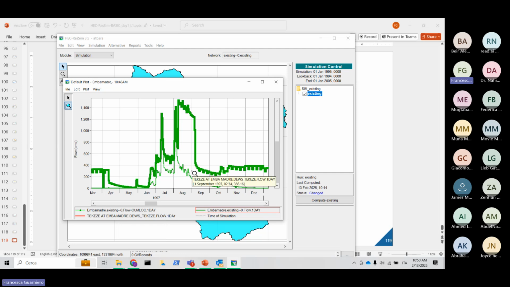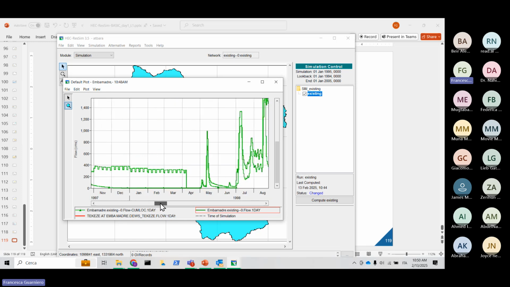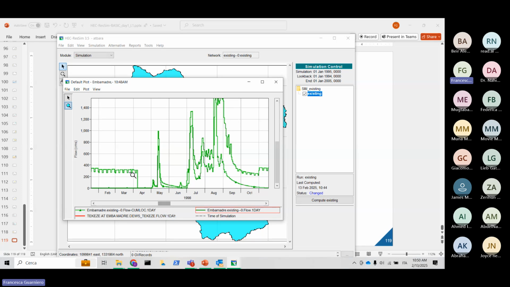I want that for every time step of the simulation, I have here a minimum flow of 200 cubic meters per second. I don't know if it is possible. We can try to do it. Maybe for navigation, for other purposes.